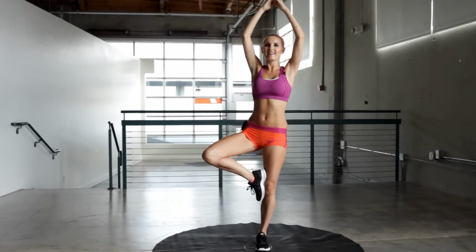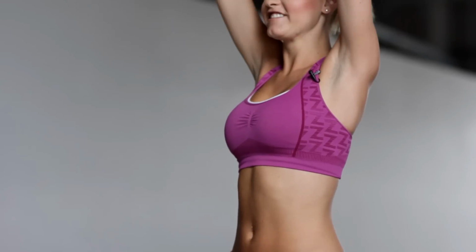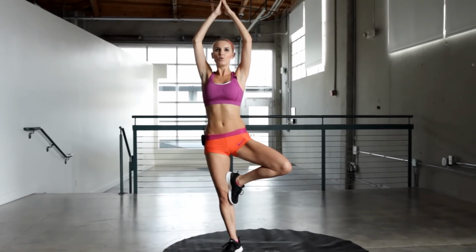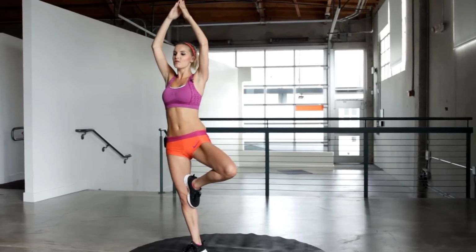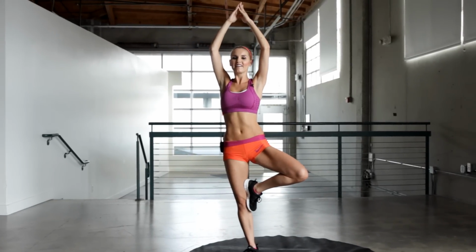10 seconds. 5 seconds. Come on, guys, you can stay with it. And release. Last 30 seconds, let's bring up that left leg. Keep going, guys. Pull in that tummy too. And feel that supporting leg really working. It should be starting to ache.